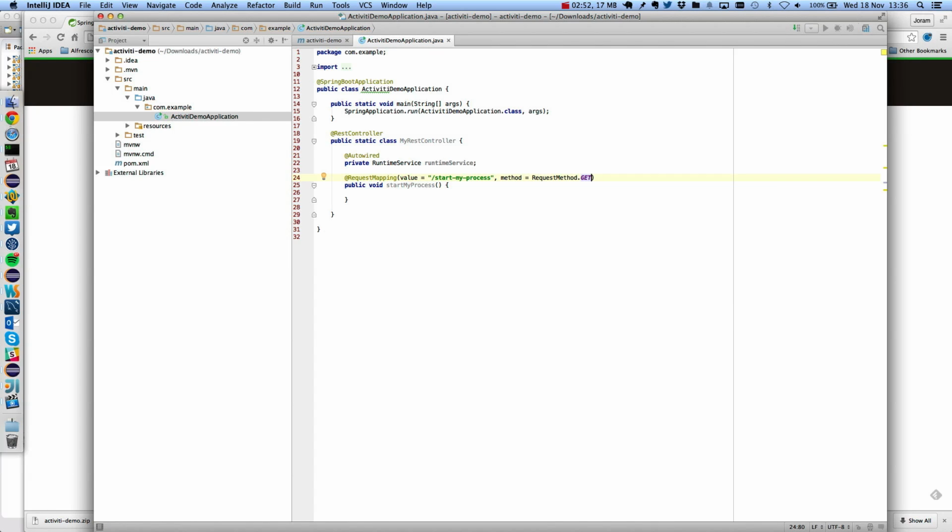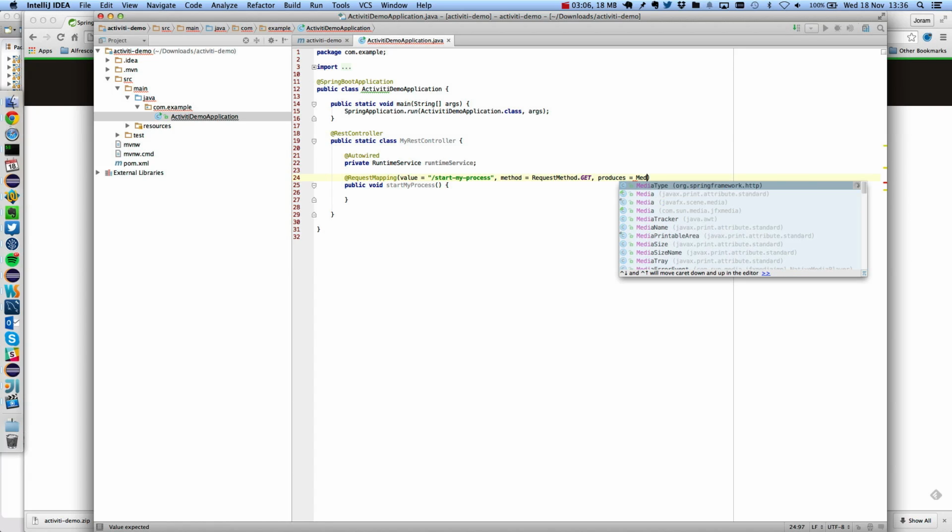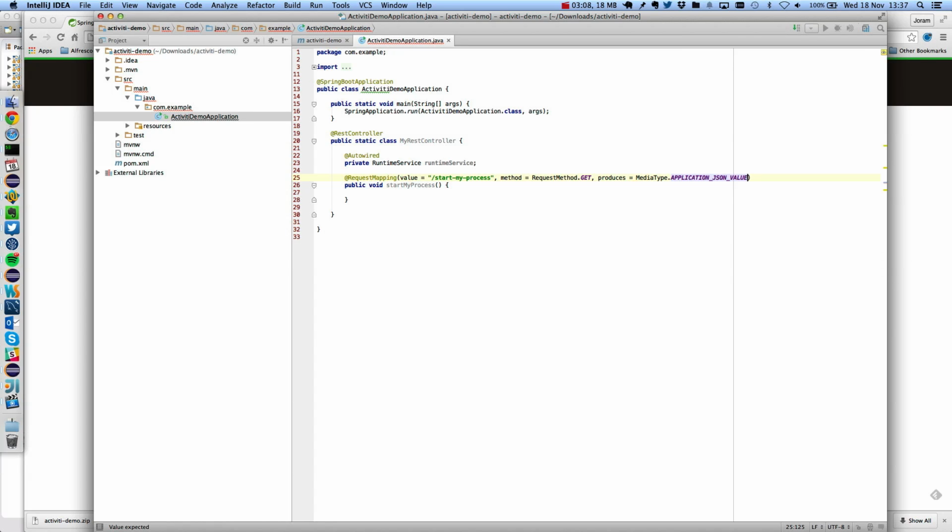Obviously in reality this would be a POST because you probably want to pass some data, some variables, to your processes. But for demo purposes, I'm just going to curl into it, which is much easier. And just to make it correct, I'm going to say it produces the media type application JSON. Which is not really correct because it's going to return nothing, but just for demo purposes.